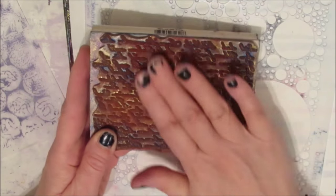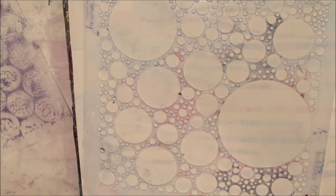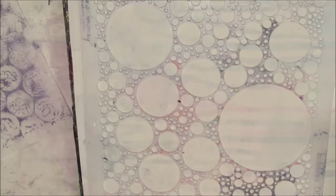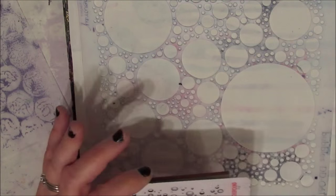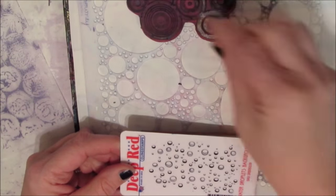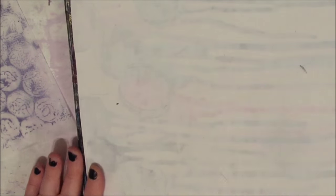One of the challenge prompts is to use a stamp through a stencil. I'm not sure about this one — it strikes me that you need a stencil with large open spaces and then stamp through it with a background stamp. I'm not sure what to expect, but I'm going to give it a try and we'll see what we get. If it works, great; if it doesn't, great.